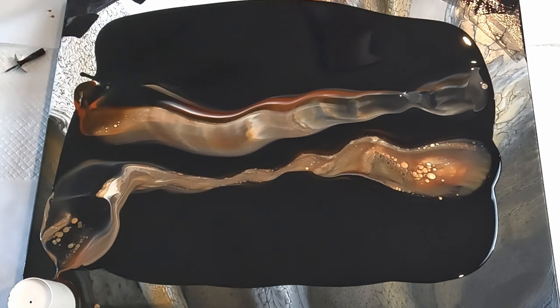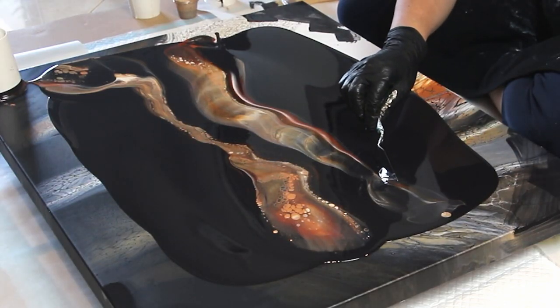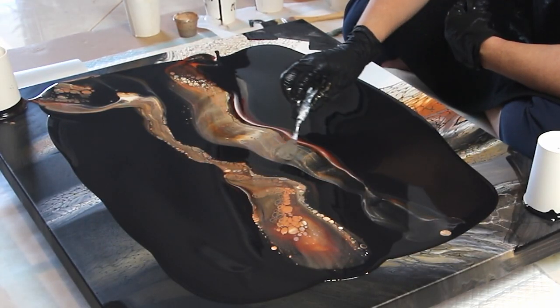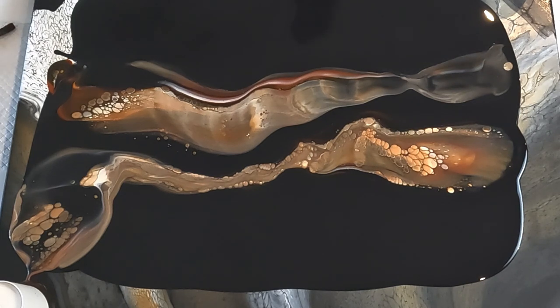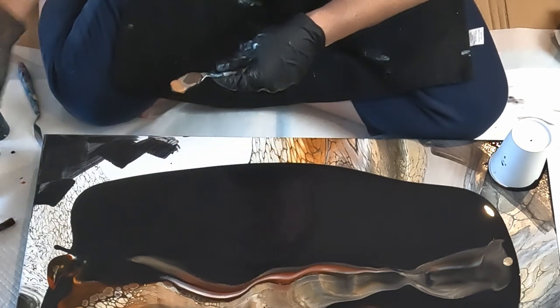Not sure about that, but it's caving in. I do like this. So I think I'd like to tip this off, keep this down here. And we'll flow up this way. I'm not sure if I want to do any swipes. I could swipe through here. There's some interesting spots popping up here. All right, I'm going to do a loaded palette swipe. All right.